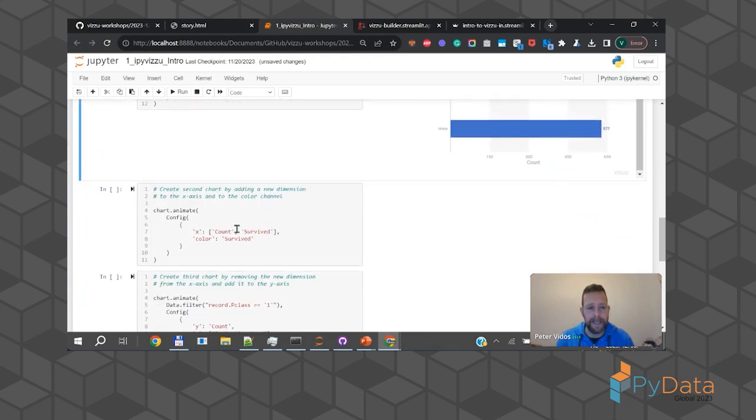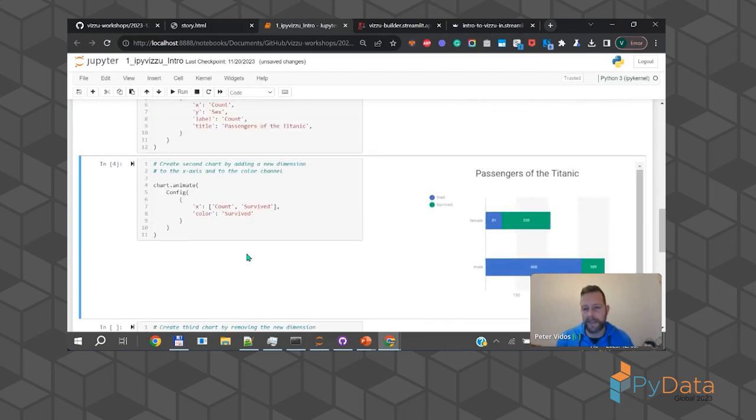And if I add another category, the survived, which shows whether the passenger survived the crash or died in it, and add it also on the color scale, then we get to a stacked bar chart where the people who died and survived receive a different color, and again automatically the count value is being aggregated and shown on the chart.